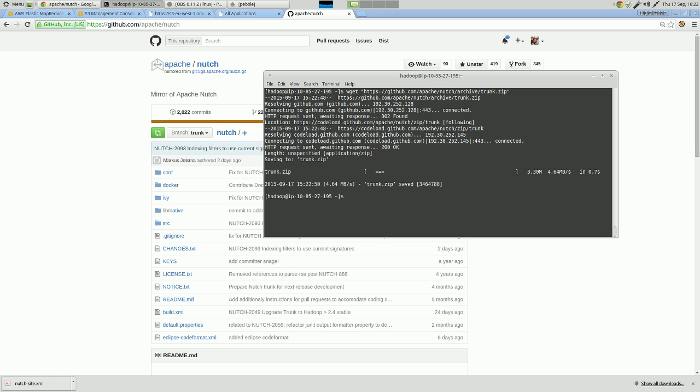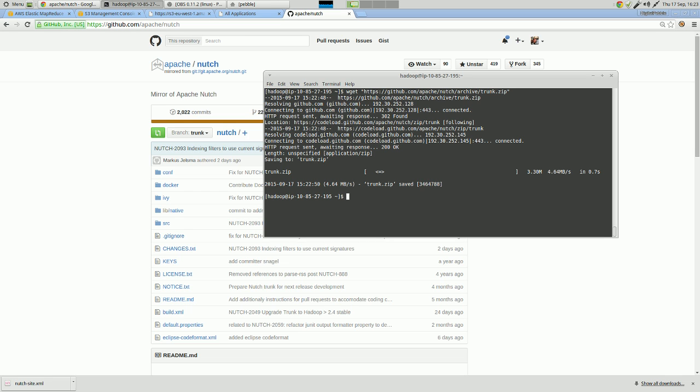The master node is on Linux. So you could do everything else from Windows. Doesn't matter, as long as you can SSH to the master. Now we've downloaded the trunk version of Nutch, and I was about to say the reason we do this is that the current release, which as we speak is 1.10, is still based on an old version of Hadoop. This trunk, so we are mid-November 2015, we've just upgraded to Hadoop 2.4, which is why we selected that specific version of EMR earlier.